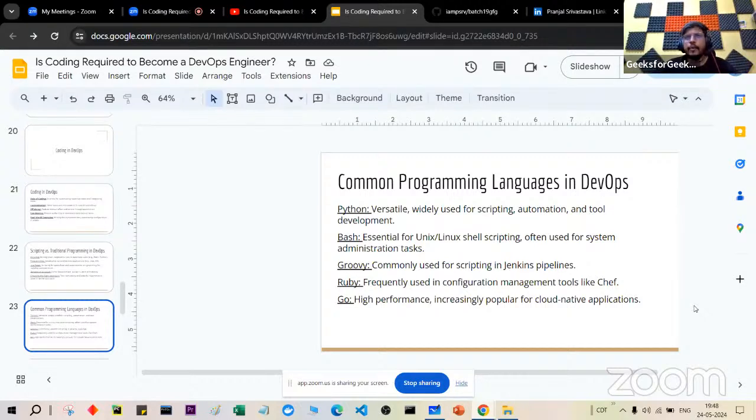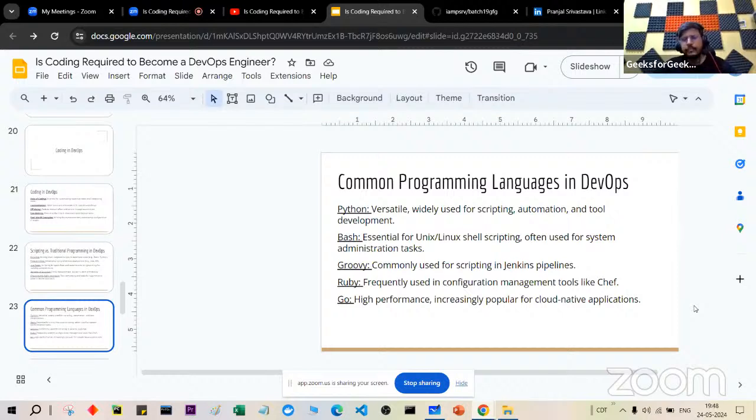Okay, or you want to run a few things, like you want to take the backup of your files or your database, whatever. So instead of doing it manually, you just have a shell script, and it is going to do that job for you. If you want to create some users or do some repetitive tasks, then you can use these shell scripts, and it is going to ease the admin work.